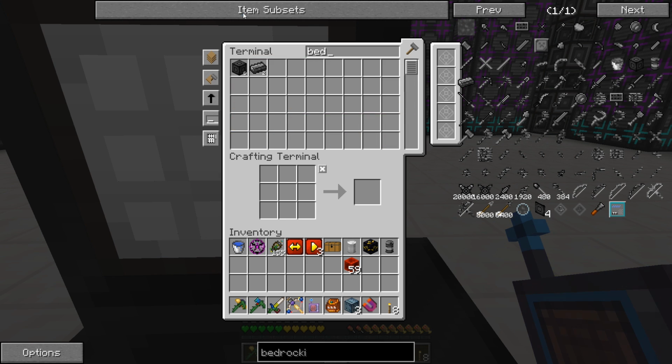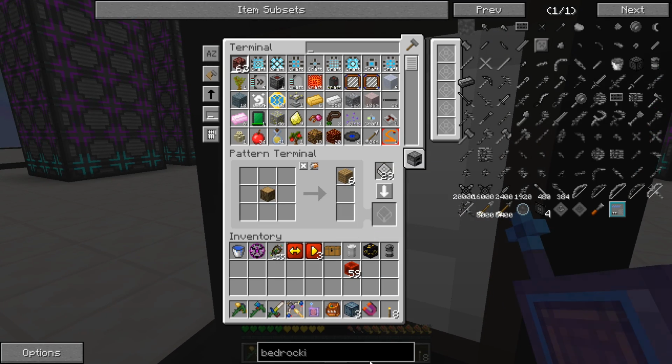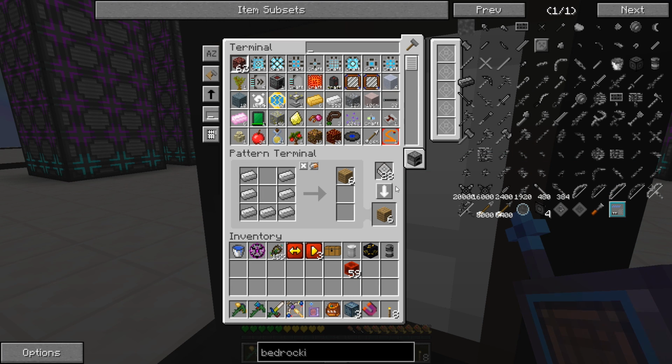So Bedrockium blocks, we'll do that. So now we have almost a stack of Bedrockium in the system. So Bedrockium drum, let's make a recipe for that. So we're gonna have to teach the system how to make cauldrons. Nope, my mistake. How to make cauldrons.